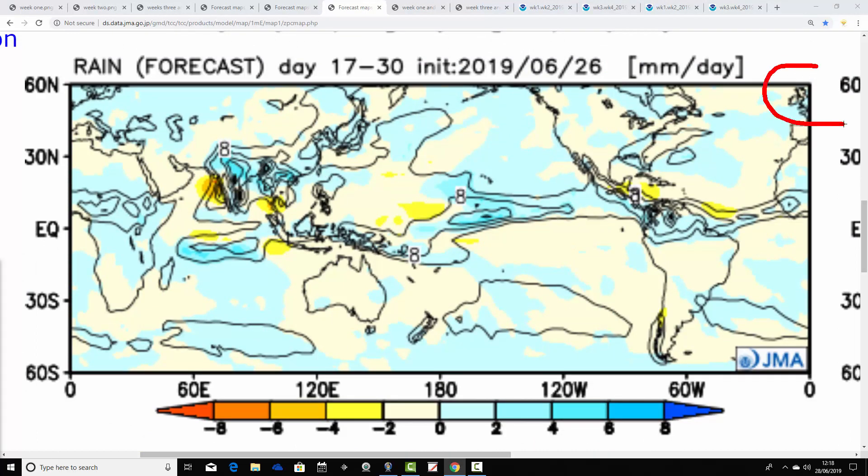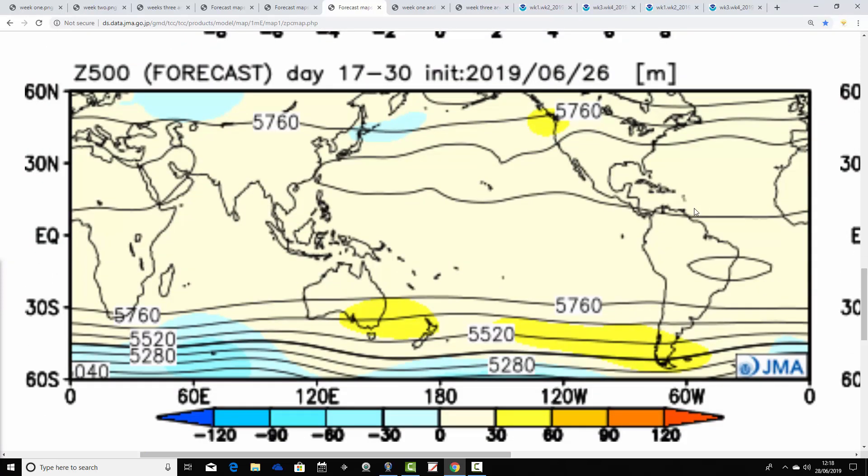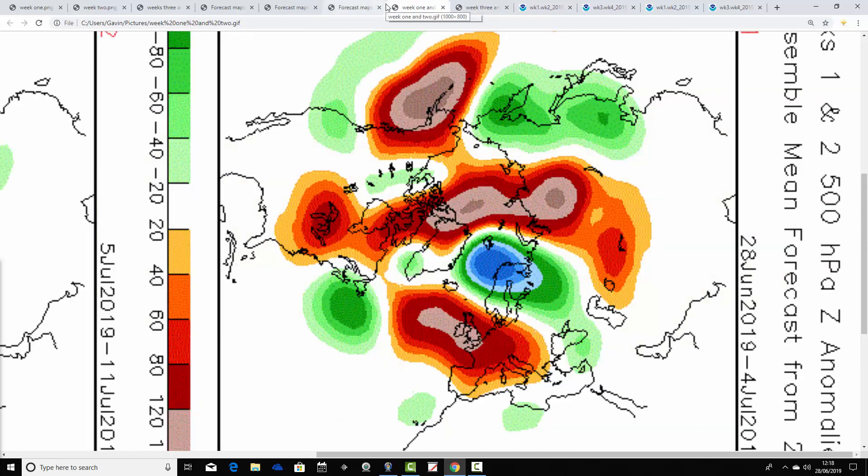They've got that odd-looking chart for weeks three and four, so we can't really glean much from the 500 millibar height anomaly. Temperature anomalies are lowering through this two-weekly period from the 12th to the 26th of July — still a little bit above average, but certainly cooler compared to week two. Precipitation-wise, it looks like it's turning a bit more unsettled, with precipitation anomalies going above average, particularly for England and Wales. This implies there's probably quite a bit of high pressure still in week three, but by week four it breaks down and turns much more unsettled. Overall, cooler and more unsettled in those two weeks from the 12th through to the 26th of July.